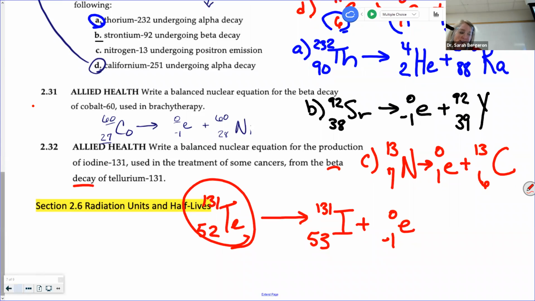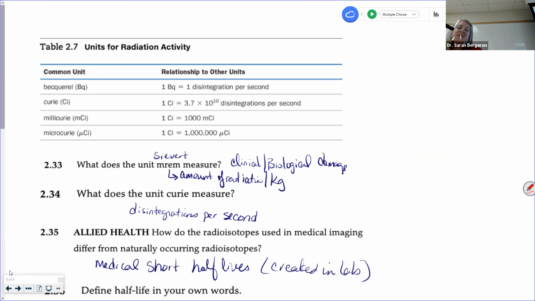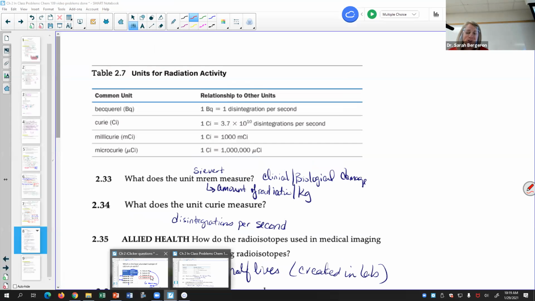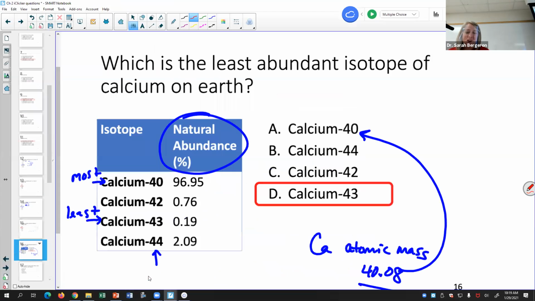We doing good. Okay, so we're going to go on to radiation and half-lives. I know you probably haven't watched the videos for this. Ooh, let's go pick up some clicker questions. Hang on. We're going to do that, so that we're not out of order. I'd rather pick up some more clicker questions because we just did it. It's fresh in your mind.